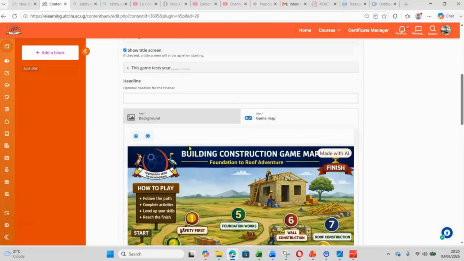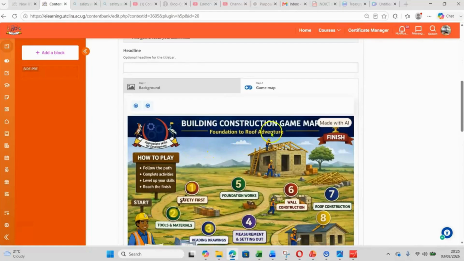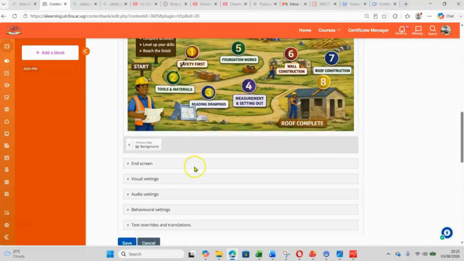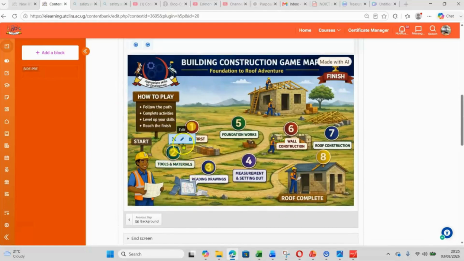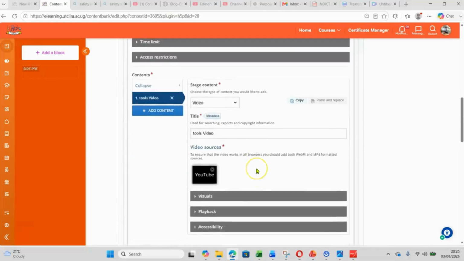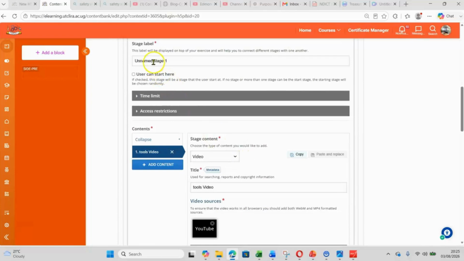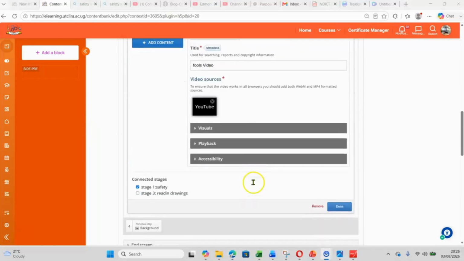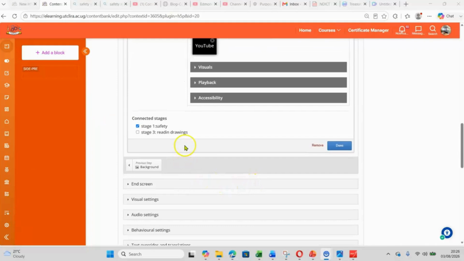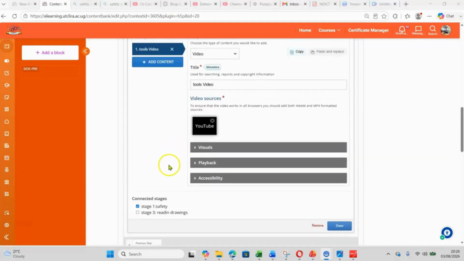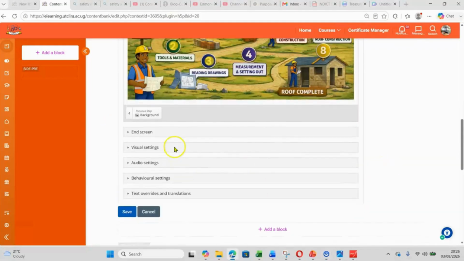Is there a stage we didn't name? Okay, we come back to our stage 2. Okay, this is what we didn't name. This was tools and materials, so we click done.